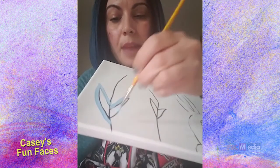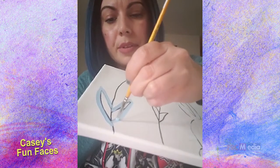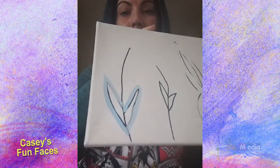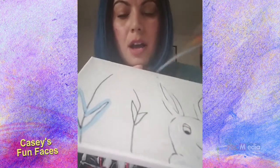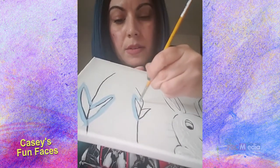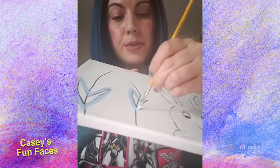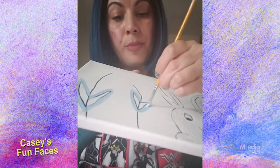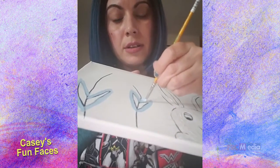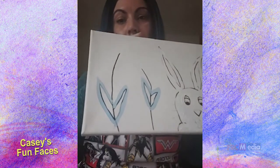Don't worry about the stem. You are going to paint over the stem, but we don't want to paint our leaves blue. Okay. So for now, just trace around the leaves on your stems. Just like that. With whatever blue that you're using, a small brush right now. Okay. So just go around the leaves.